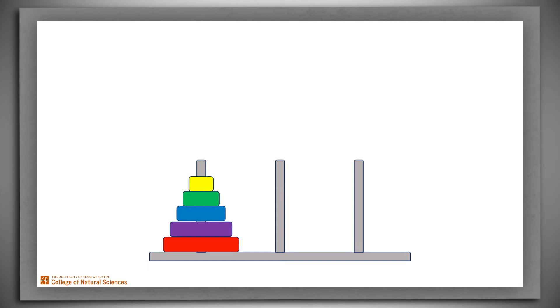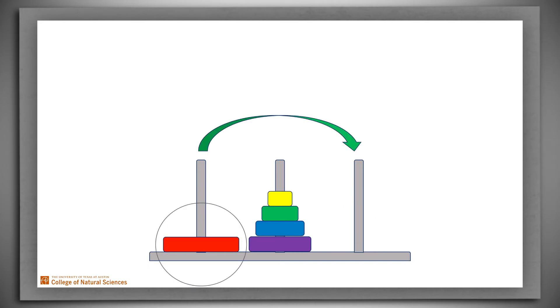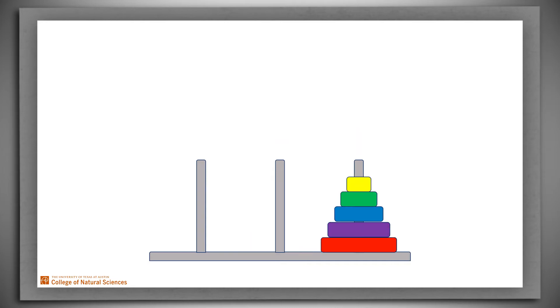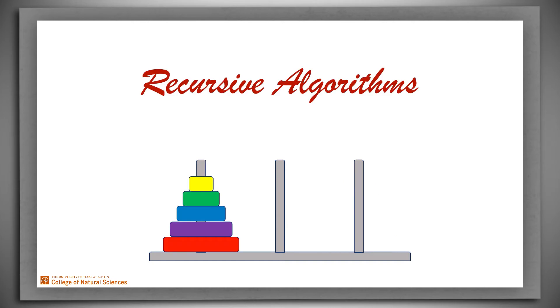The solution you've just seen is an example of a recursive algorithm. A recursive algorithm solves a larger problem by invoking itself on a smaller problem. In this case, we have to move the top four disks out of the way. That invocation can do the same thing. In this case, get the top three out of the way. This process continues until it needs to solve some very small, we can think of it as a base case problem. We solve that problem. In this case, we need to move the bottom red disk to pole three. And then we solve a second smaller problem. We move the four disks back from pole two to pole three.